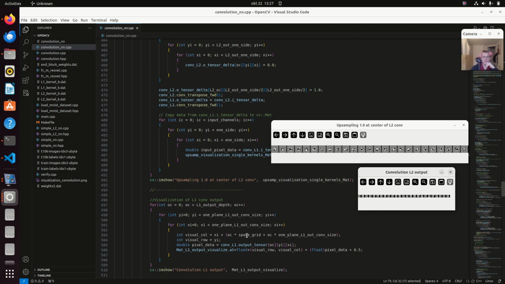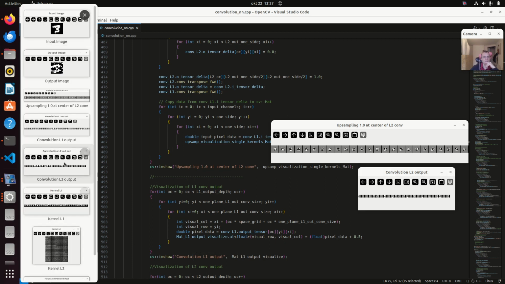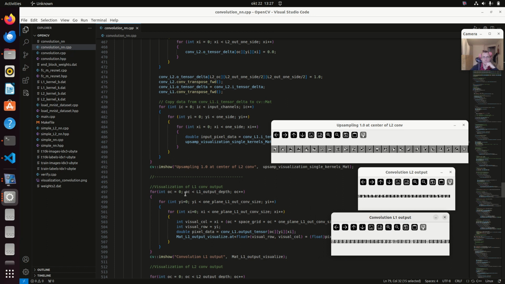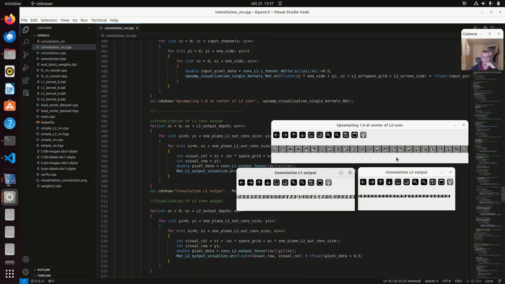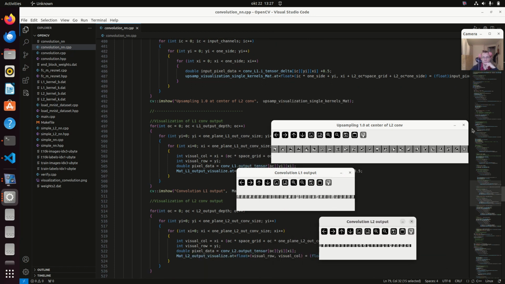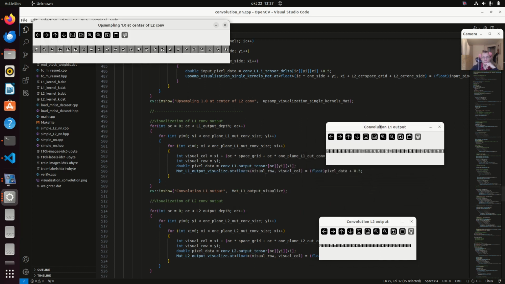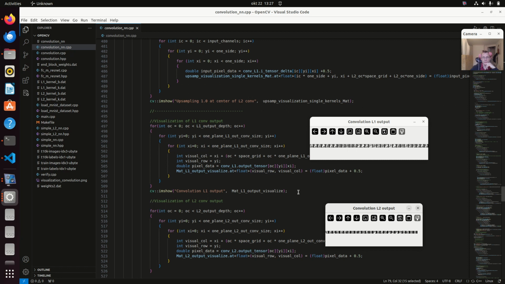All right, and then the next is convolution L1. That's that code, and then we have convolution L2, that's this one. Can skip that. So this is here. Then this image is here, and that's there.